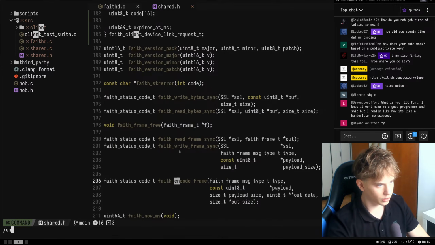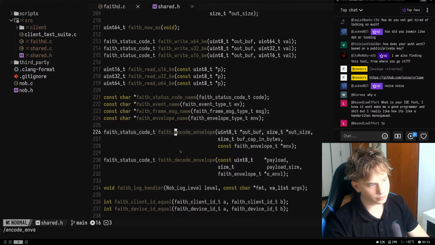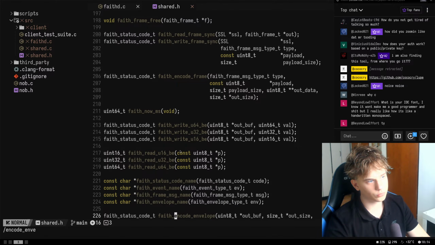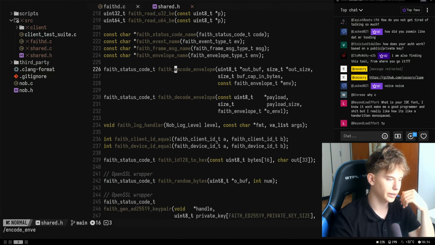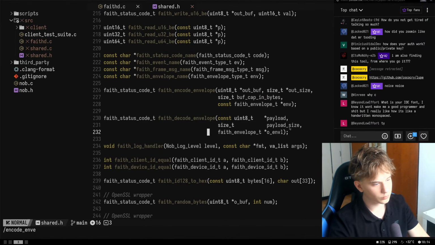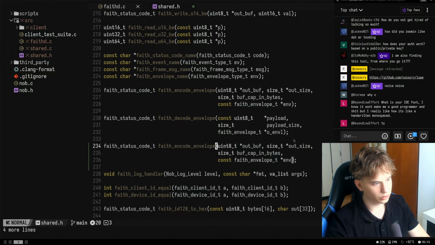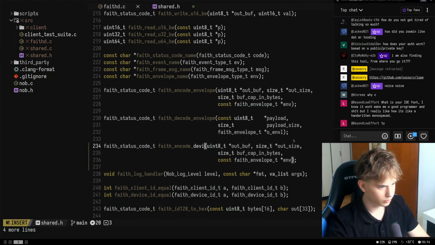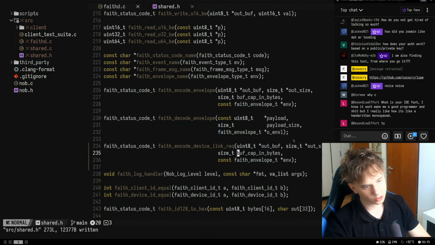Right, okay, so let's have encode envelope. Okay, I don't like that. But yeah, they're just here. That's okay, I guess. So let's have something like faith encode device link request.